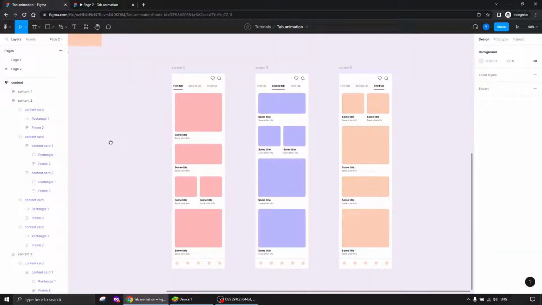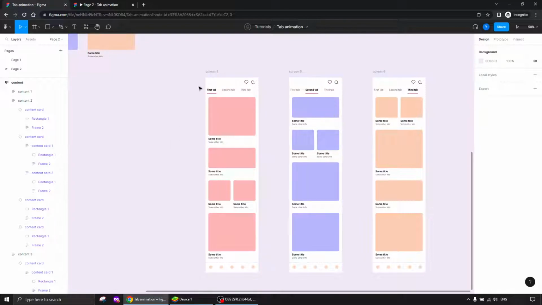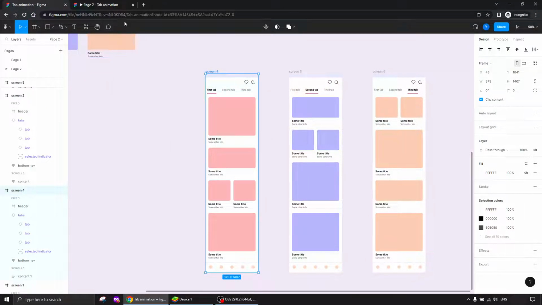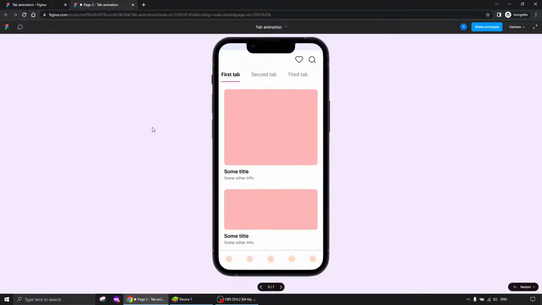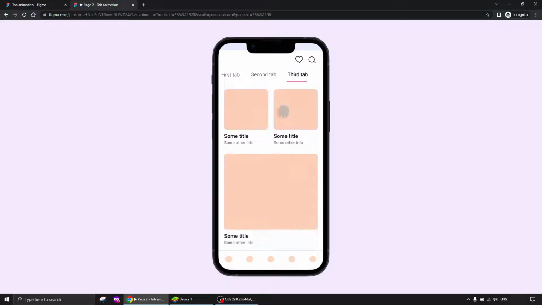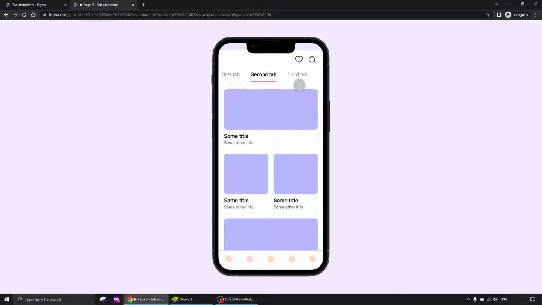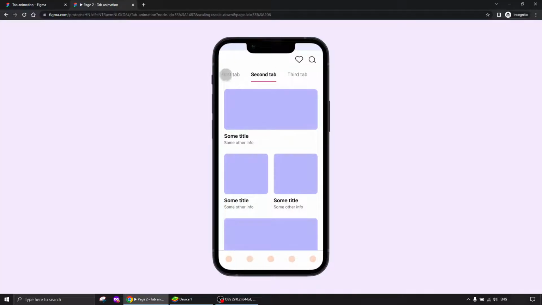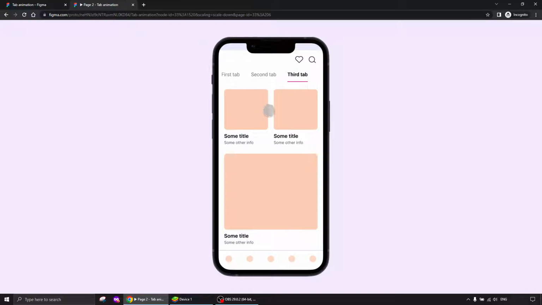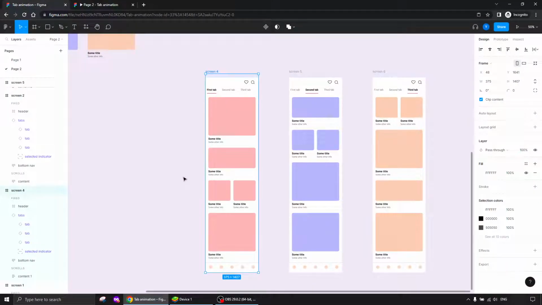We don't need this anymore. And now let me just click on it. I'm going to close it and present it. So this one is working, you see. Actually this one just fades in and it doesn't do the animation of the pages. I mean, the indicating line and the switching between the tabs themselves work, but not the content of the page. What we'll do now is change the interaction.